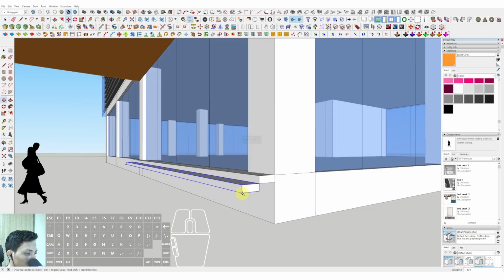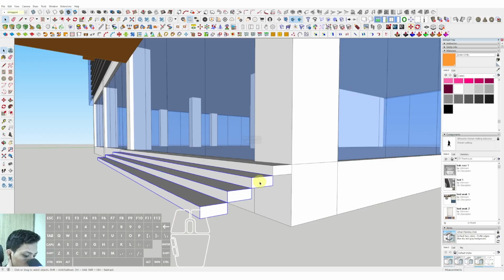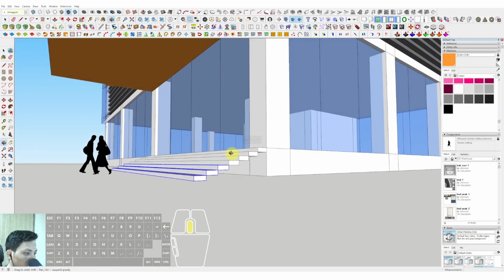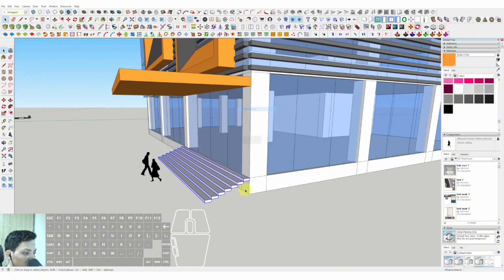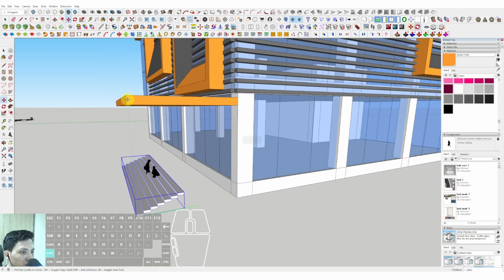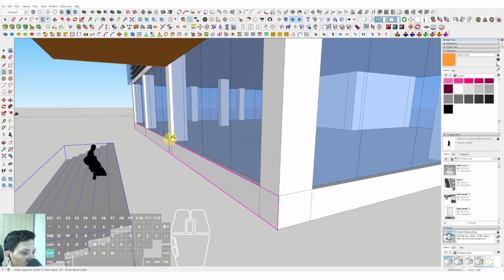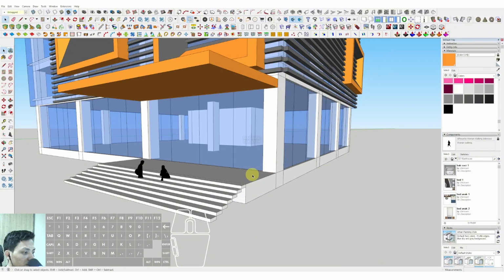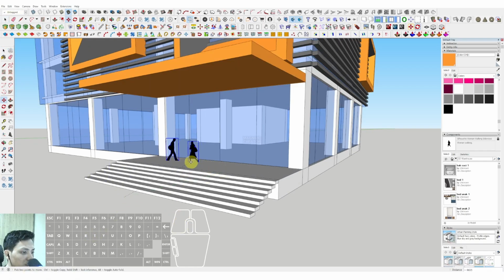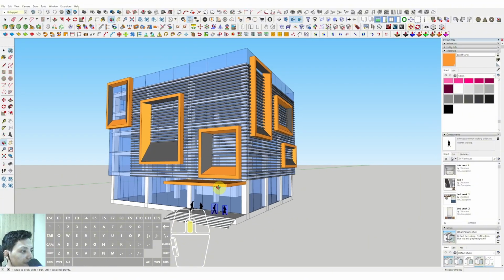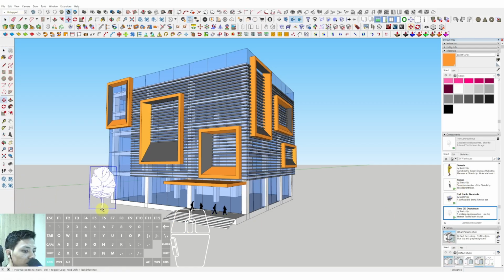Okay, then we can select move, place to the position in here, and we can place one by one, or just duplicate the triple object at once. So we can make this staircase entrance in here, but we have to explore more about the zero level of the flooring in here. We have to connect with the zero level of the flooring, just like this, and then we can place the silhouette on the appropriate position, approximately. So then now we can also add the tree component in here, on the position and on the position.